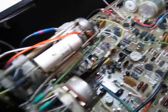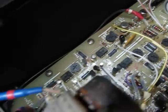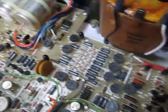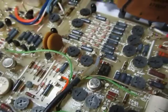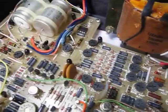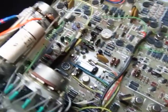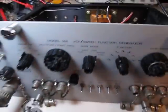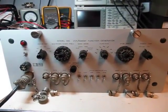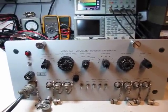All through-hole components, everything on the top side with the exception of things mounted to the front panel. Just a great example of mid-70s type design and construction. You'll see a bunch of op-amps and some of the waveform generation circuitry over in this area, all the adjustment pots literally all over the place here to tweak this thing up, some of the power supply along the back, and the power amplifier to drive the output. Kind of a neat box — if you happen to see one at a flea market, now you'll know what it is and maybe put it to use in your shop. I hope you enjoyed the video. Take care.